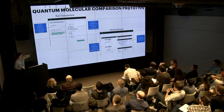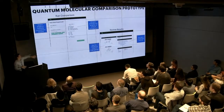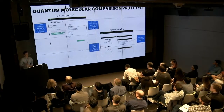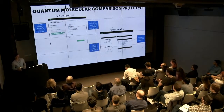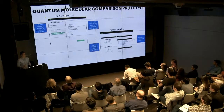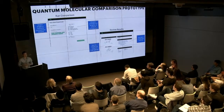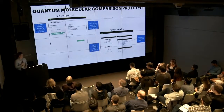These are screenshots of the application we created for Biogen. Notably, there's nothing that refers to quantum computing in the interface at all. The chemists simply input the molecules they want to compare, note which features are important, and assign weights to those features. The results include a visualization and what's called shared traits, so chemists can see that a molecule is 80% similar and understand why — and whether that similarity is useful. This allows chemists to leverage quantum computing and its improved methods without needing to be quantum computing experts.